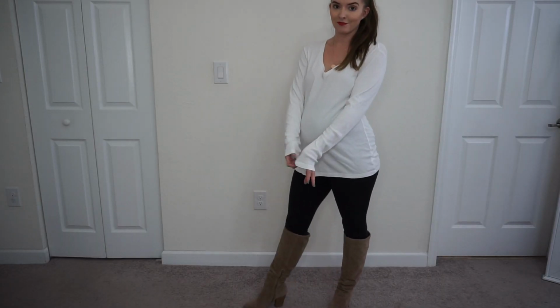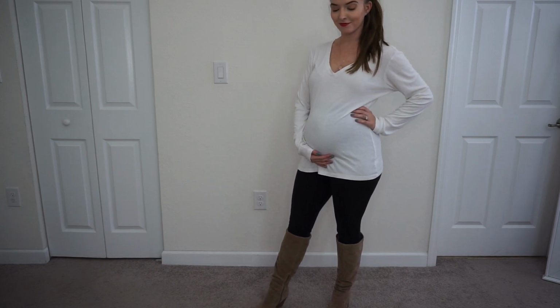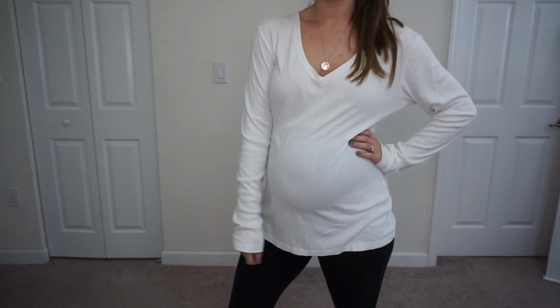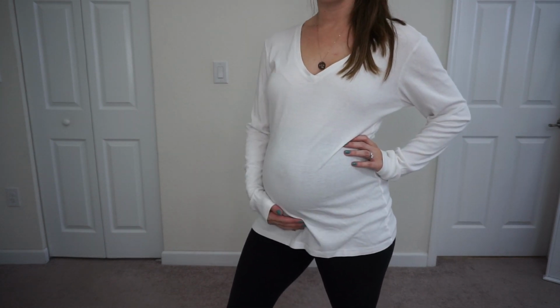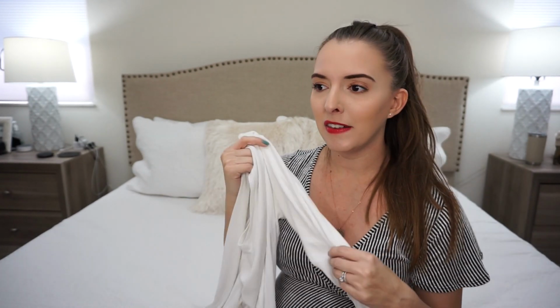Again, this is a size large, and for me right now that I'm pregnant, it fits perfect. It gives me plenty of room for my bump. Even if I wasn't pregnant, I would have maybe still bought this and just had a looser fit of a t-shirt, or I could tie it. But those are all the things that have to go through your head when you're trying stuff on at the thrift store. If initially you put it on and you don't like how it looks as is, how can you be creative and find a way to make it work? Can you tie it? Can you cut it?